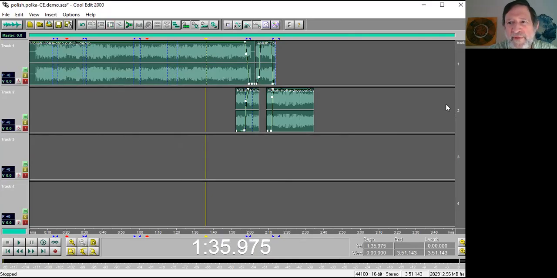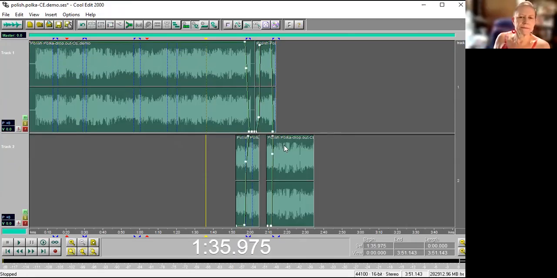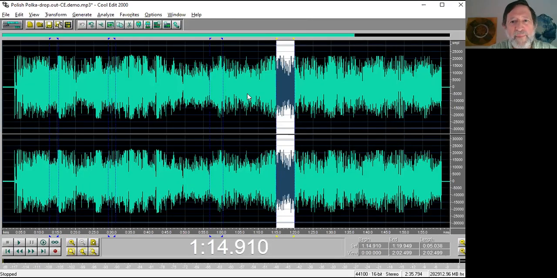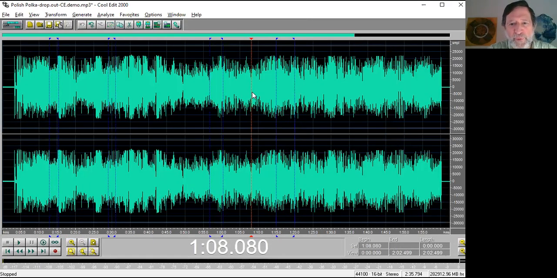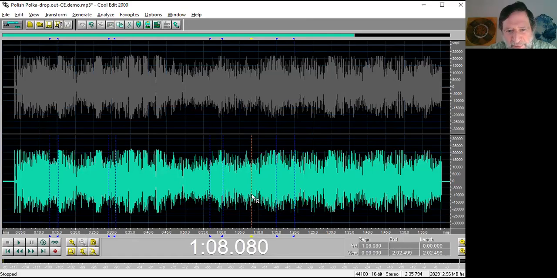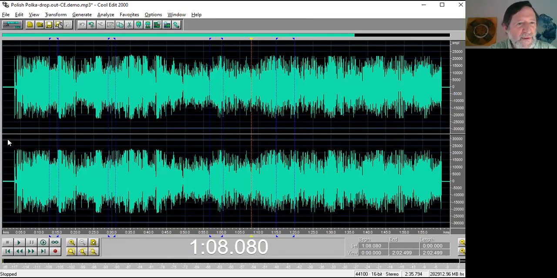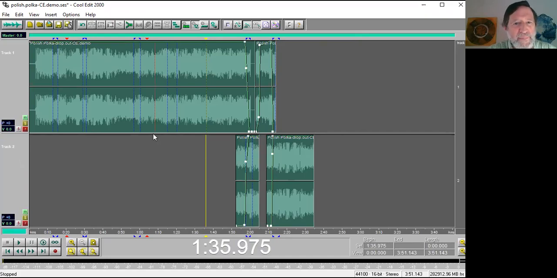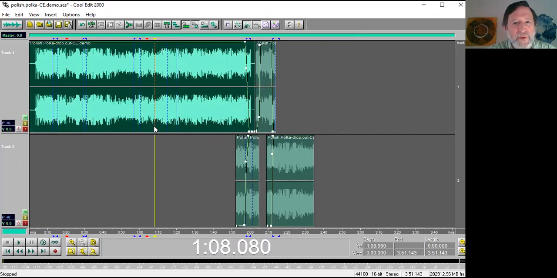I'm not sure you can see that. Let me make this bigger. I can see it. Yeah, but now it's a little easier. Now, if I go back to this one, I put a red marker in there, just that particular cursor right there. Let's move the cursor away so that all we're looking for is this red mark at about a minute and 8 seconds. So we go over to the other multi-track side, and a minute and 8 seconds in, there it is.